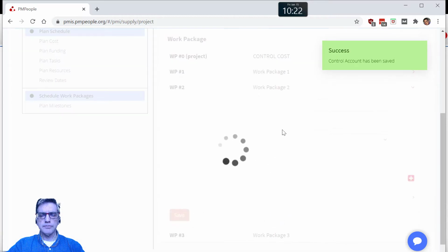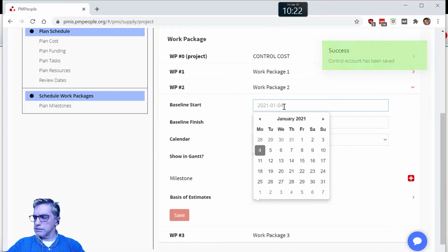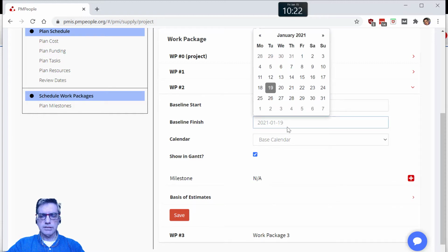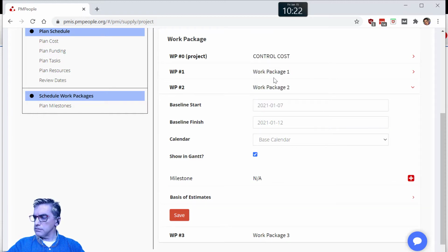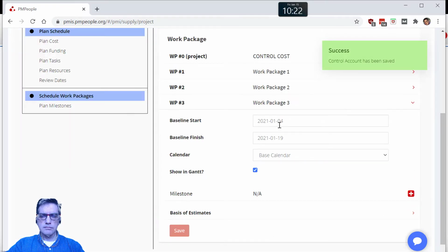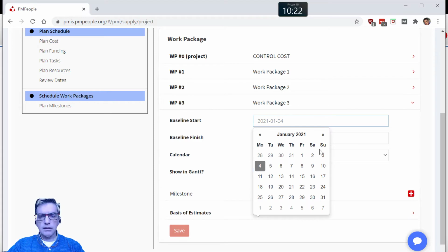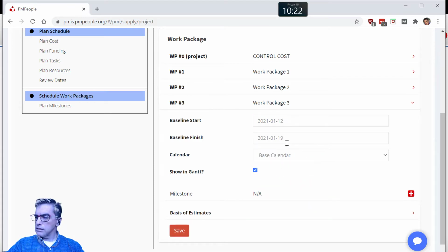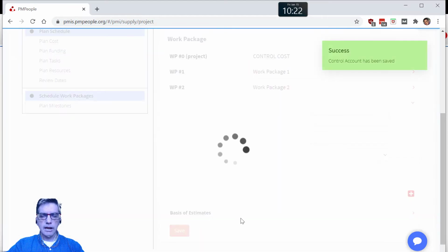Work package 2 is starting on day 7 and finishing on day 12. And finally, the third one is starting on day 12 and finishing on day 19.